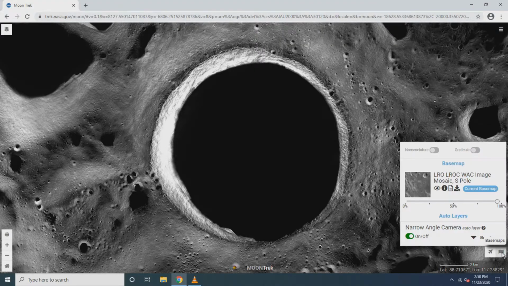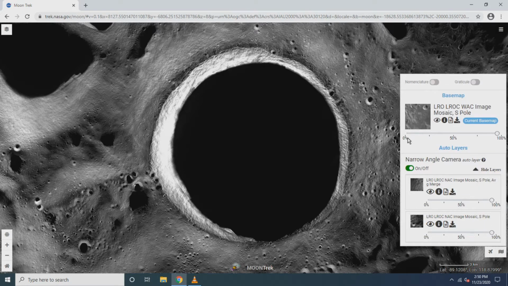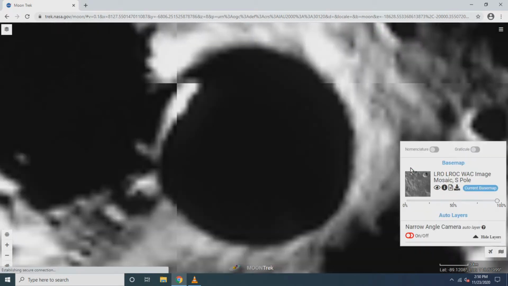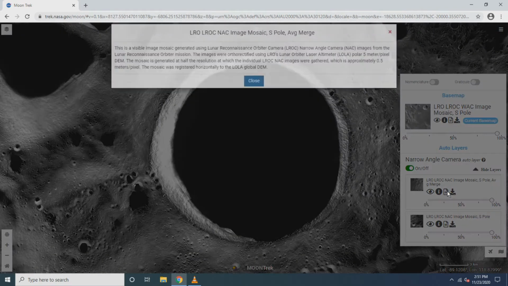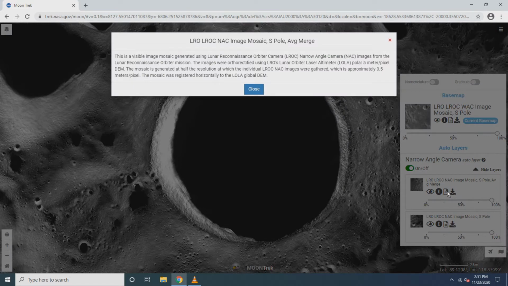In addition to map coordinates and mission planning, Moontrek allows us to look at actual spacecraft data. We can turn on and off different data layers that we're interested in studying. For example, the data being displayed right now on the map is from the Narrow Angle Camera, or NAC, on the Lunar Reconnaissance Orbiter, or LRO. We're looking at a simple monochrome photograph right now, which explains why the center of Shackleton Crater is completely black. That's because it was in total darkness when this photo was taken.